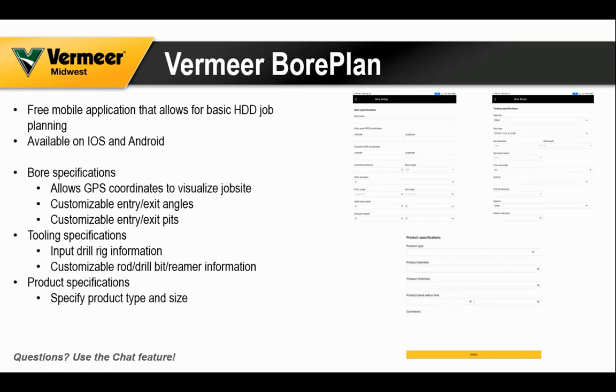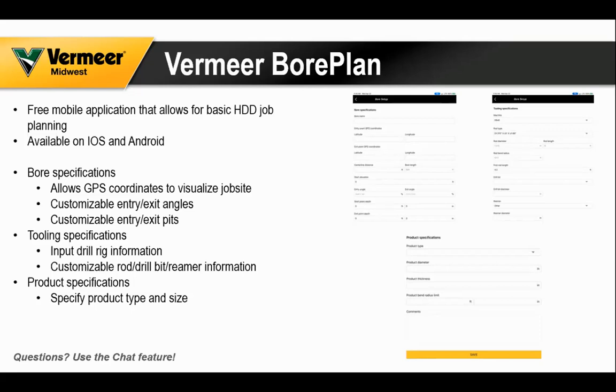Following that, you've got the ability to input lat long coordinates for entry and exit pits, which is very nice when it comes to seeing a visual of the job site, and we'll see that visual on our next slide. You have the ability to customize entry and exit angles and pits based on that job requirement. So it takes the guesswork out.